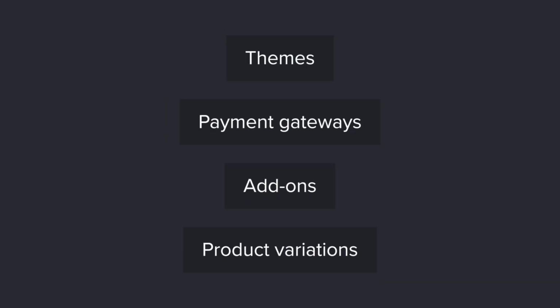Which one of these two is better suited for your business, and which one should you use to create your online store? As I said, they are both good, and they both offer pretty much all you would expect from an e-commerce platform. Great-looking themes, support for different payment gateways, add-ons, product variations, and so on. So, which one is best?